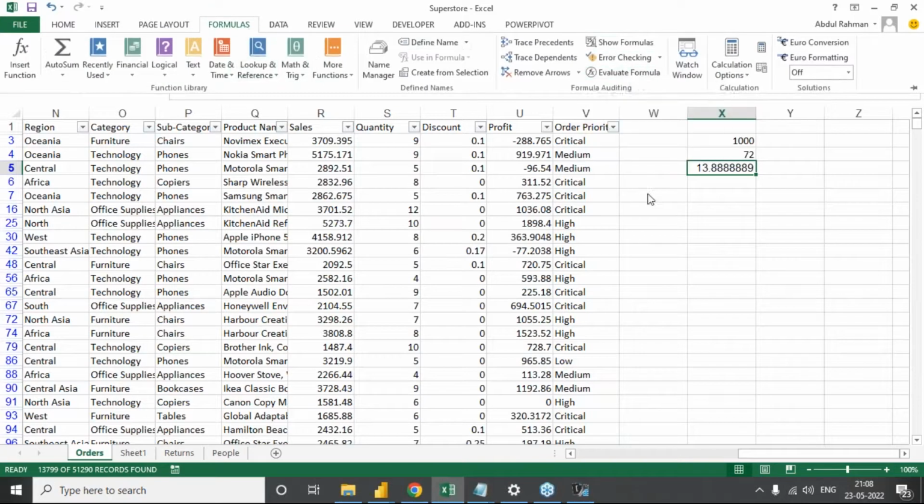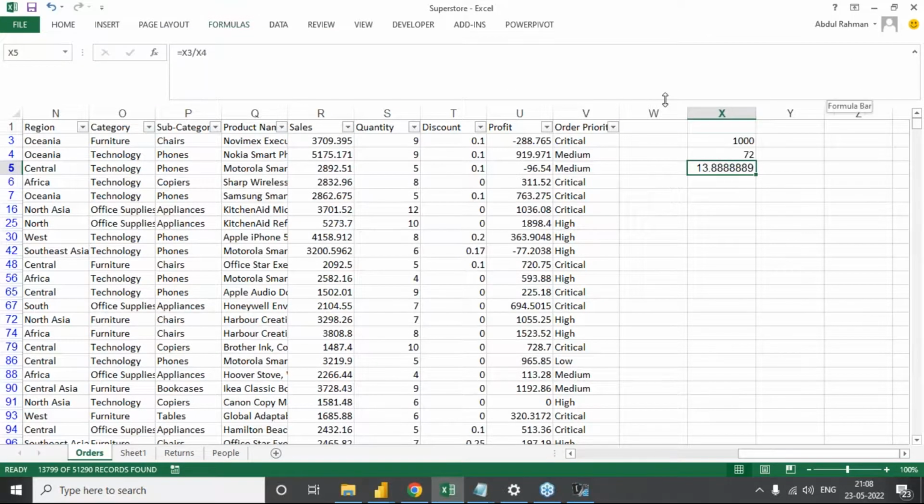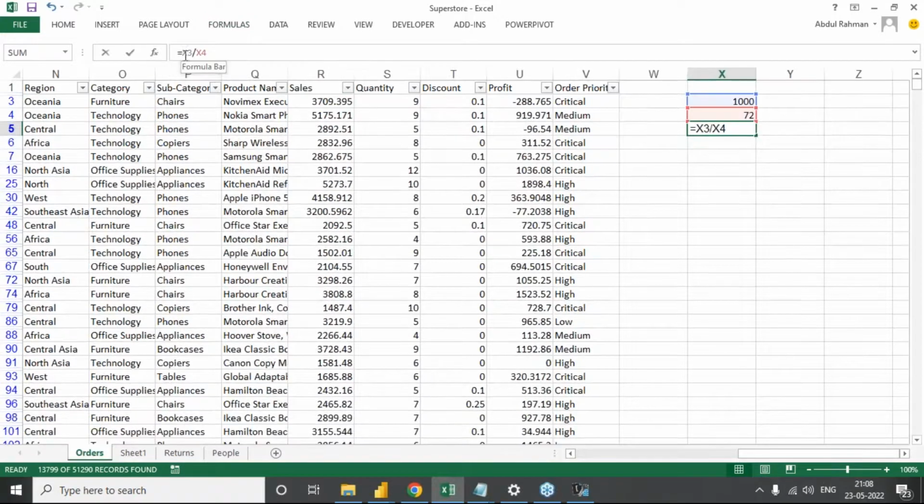You see, for example, this x3, x4. If you have a very big formula, sometimes you will fail to understand what these are, what number is coming here, or from where it is coming. Now if I click on this formula bar, it's highlighting those two cells. But if you have a very big formula, sometimes that will happen.